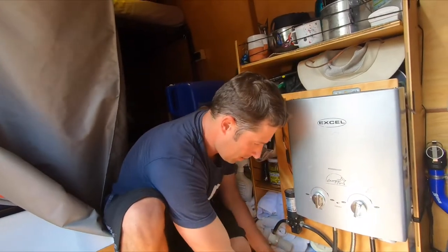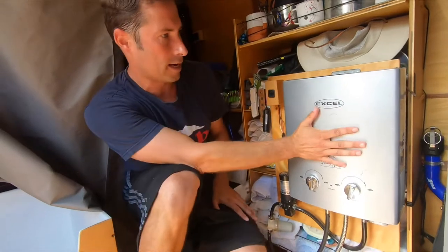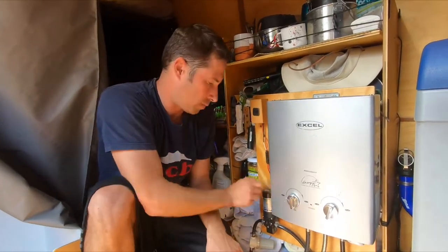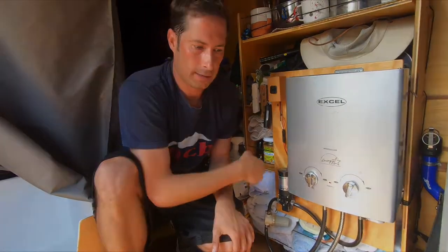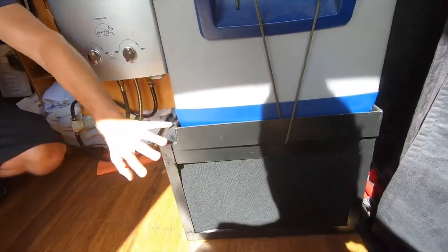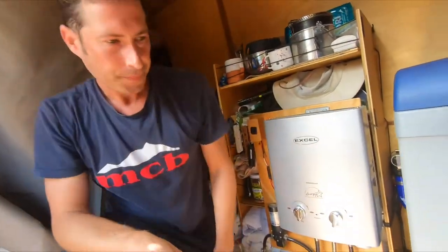The pump is separate. This heater is made for 3.2 gallons of flow per minute, but this pump is only one gallon per minute, so 20 gallons gives 20 minutes of shower. The water is all blocked out so you don't get light or algae growth — that's why it's colored that way. Most people hold their water in clear containers outside, but you want to make sure it's opaque or else you're going to get algae growth.